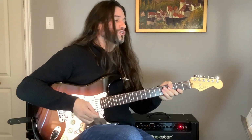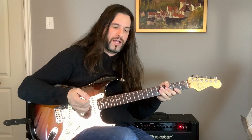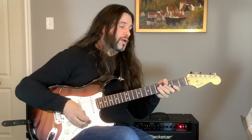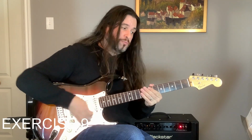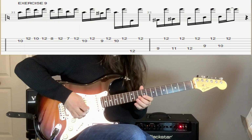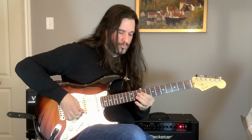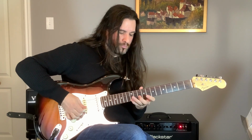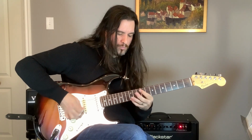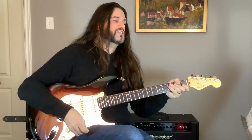Now, let's move on to this string skipping here that you can, for example, hear examples in the Toccata and Fugue in D minor by Johann Sebastian Bach here. So, alternate picking for that. So here we're starting on fret 10. And you can move it on to other keys after that. It's a fun one to do.